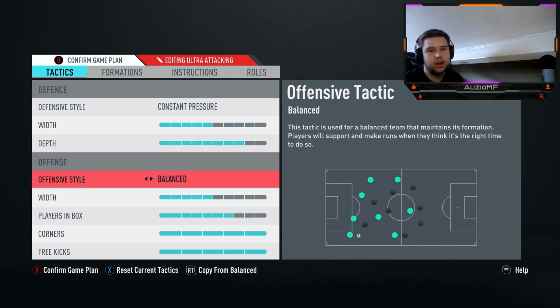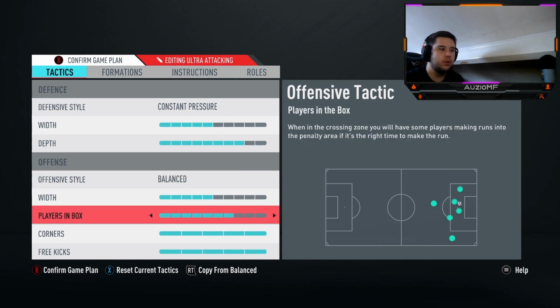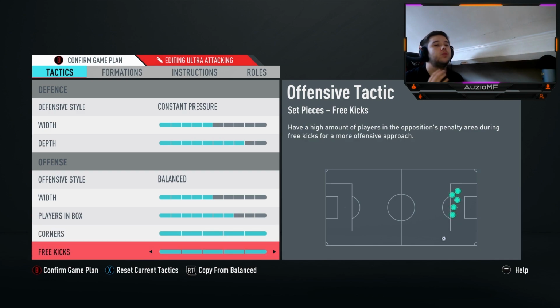Again, it is a very attacking formation, so you're not going to want to put long ball or any of that. If you put long ball, your players are going to stay all the way up, and they're just going to waste time in the midfield or your defense. 5 width with 7 players in the box. 4 corners, 4 free kicks. You're going to be attacking. This is literally all out, by the way.